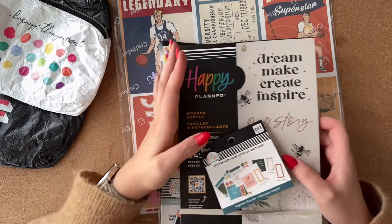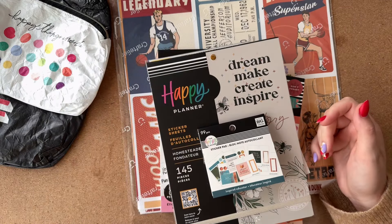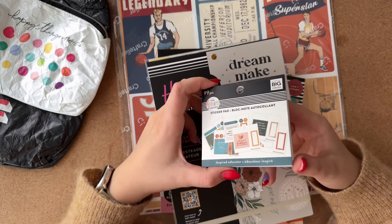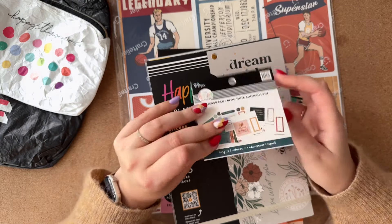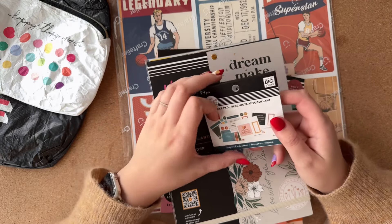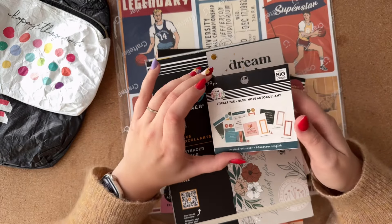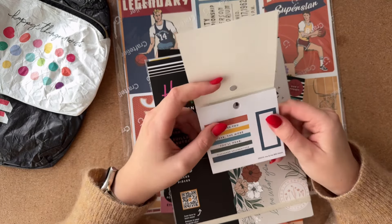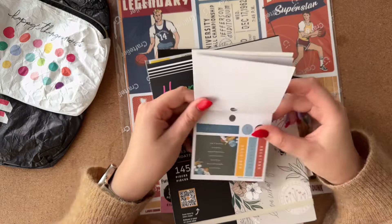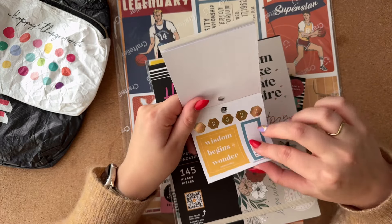Next are stickers. I love Happy Planner stickers but try not to buy packs too often because it takes time to use them and I don't want to build an insane collection. I have this little sticker pad called 'Inspired Educator' and another teacher-themed mini pack. I don't buy the big ones because I'm not yet a teacher — I don't really need all the grade, due date, and exam stickers. I love the muted, soft, autumn colors in this little book.